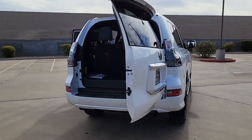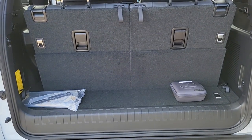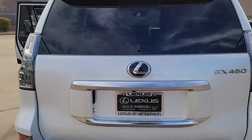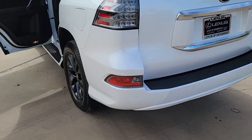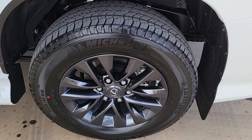These are just some of the great options this vehicle comes with: backup camera, blind spot monitor, third row seat, Wi-Fi hotspot, auto dimming rear view mirror, tire pressure monitoring system, universal garage door opener, passenger vanity mirror, floor mats, rear parking aid. Feel confident and supremely comfortable in this handsome GX.